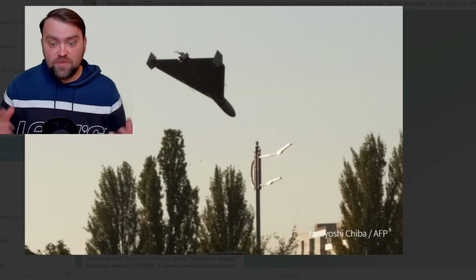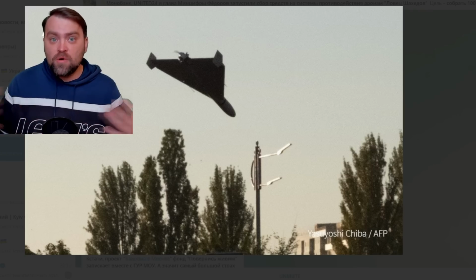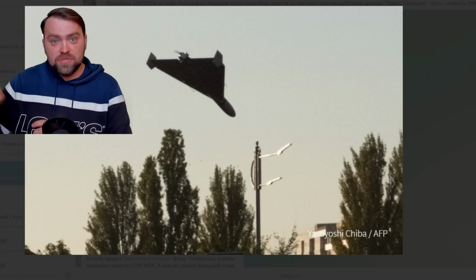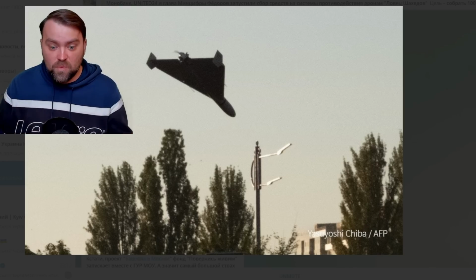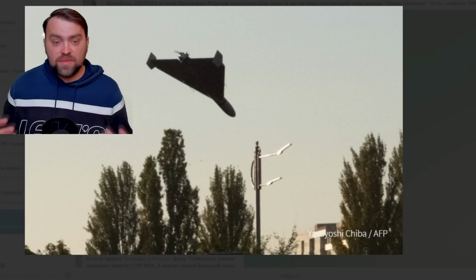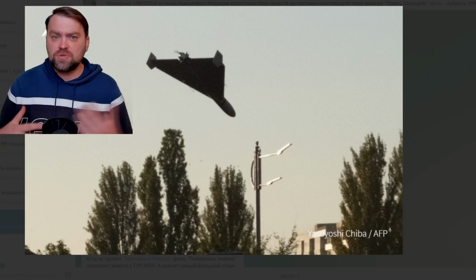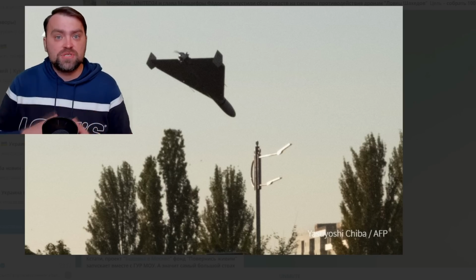So how do those drones find the targets? Basically the coordinates are downloaded before the actual launch of the drone and the operator has no control over it. So it is a programmed drone vehicle. They put in some points, they may change the altitude throughout the flight, they may do whatever trajectory they want, but basically this drone flies on its own, and if the target is moving, the drone will not target it. That is why they are usually used to attack our critical infrastructure like power plants, also some military buildings, military branches, and also populated areas and residential buildings.